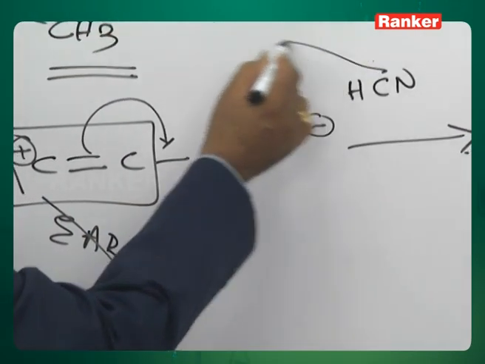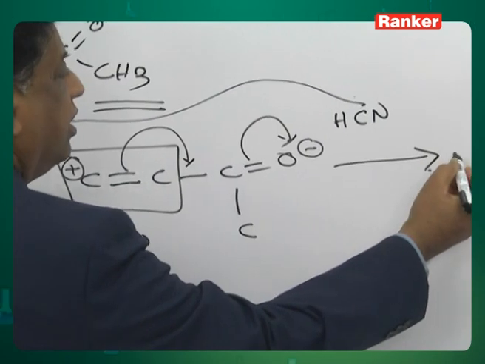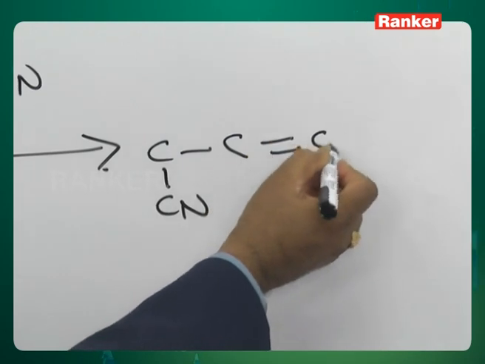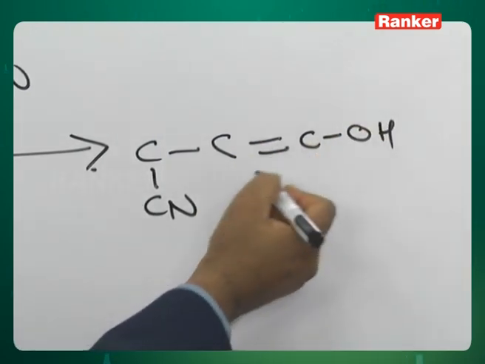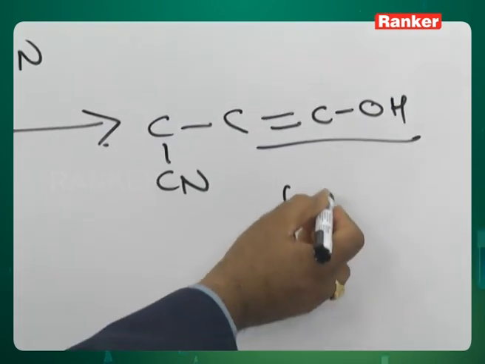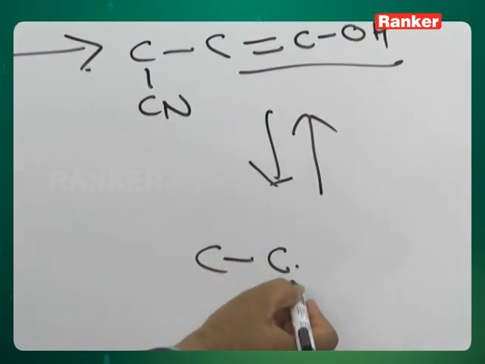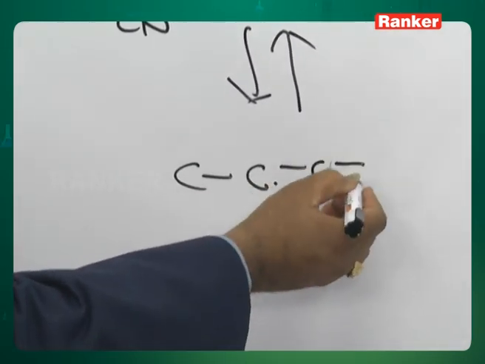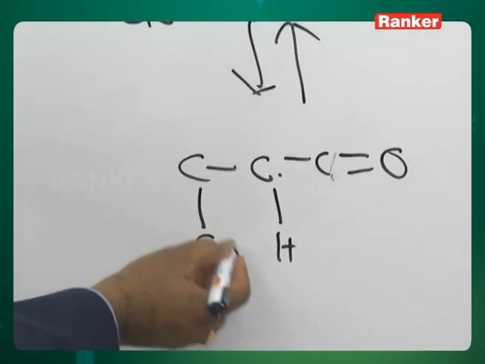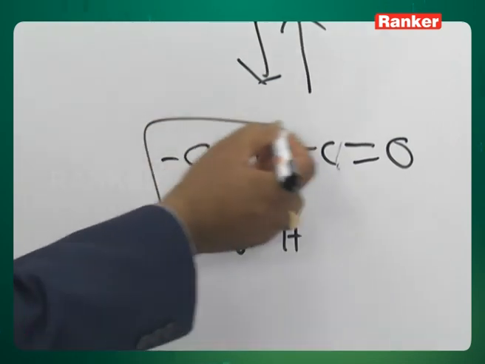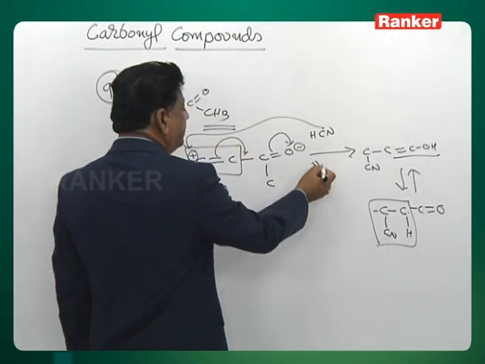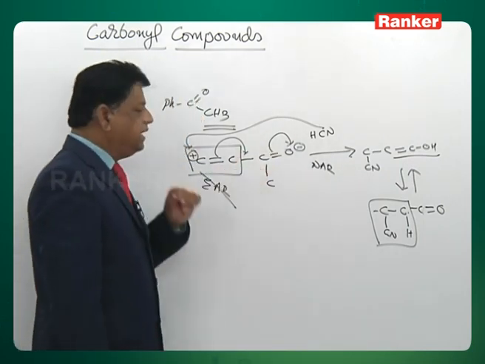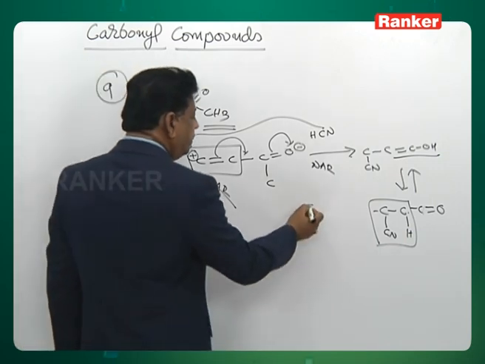But in this case, what happens? Cyanide will attack here, H will attack here. So you will get a cyanide addition here, a double bond, and the O will become OH. But the hydrogen, it is an ene also, tautomerizes, and H comes back to here. So you will get C double bond O once again, the carbonyl group is formed. So what is added, cyanide and hydrogen, is added on the double bond following the nucleophilic addition reaction. This type of nucleophilic addition reaction, however, is not just with HCN, but we should have a reaction with the hydrogen.